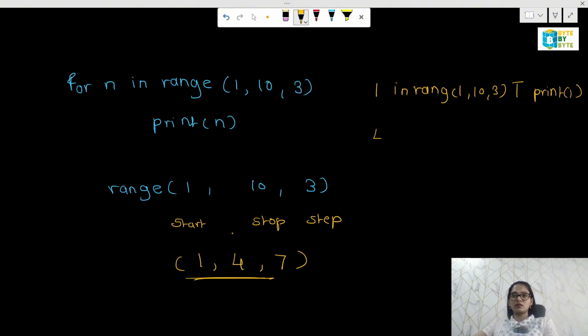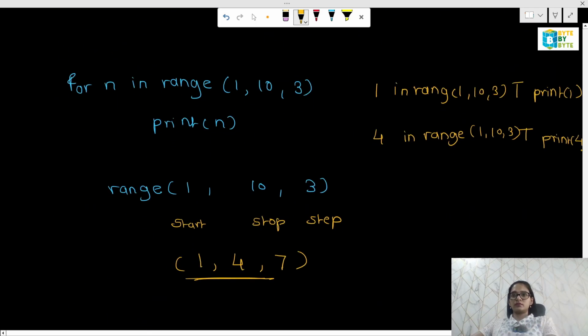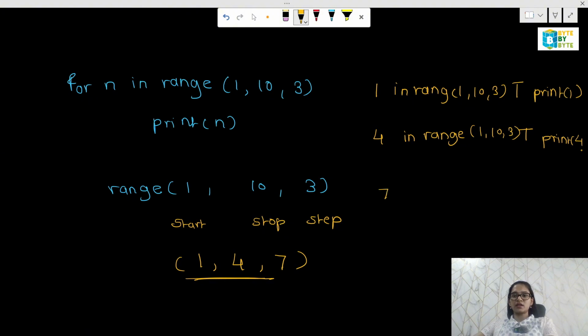Is 4 in the range of 1 comma 10 comma 3? Yes, this is true, so it is printing 4. Then the last element it will check is 7 in range of 1 comma 10 comma 3. Again this is true and it is printing 7.